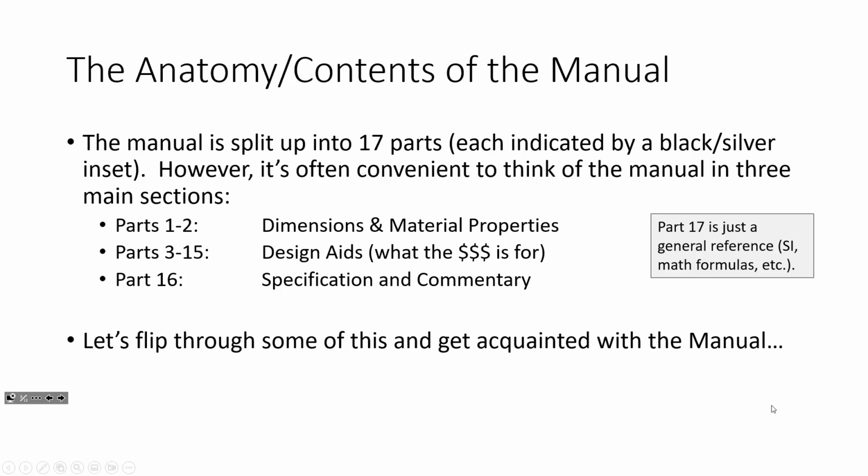So the manual is split up into 17 parts, but I think it's a little easier to discretize what they represent, okay? So the first two parts, the part that says DIM and the part that says GEN, is the section of the manual that contains all of the dimensions necessary for steel design, as well as all of the material properties. So we're going to spend a lot of time in part one of the manual. In fact, I can tell you just about every single homework assignment this entire semester, you're going to be looking at part one, and a particular reference in part two. You're going to be looking at it all the time, okay?